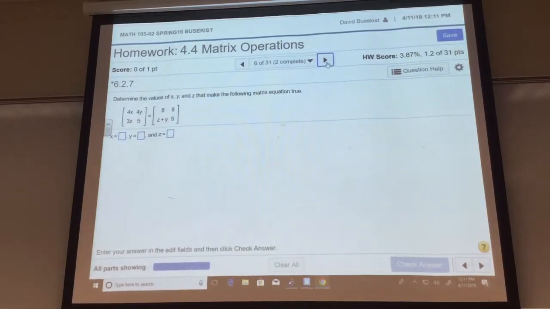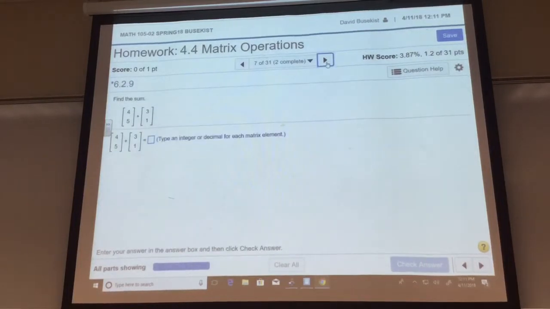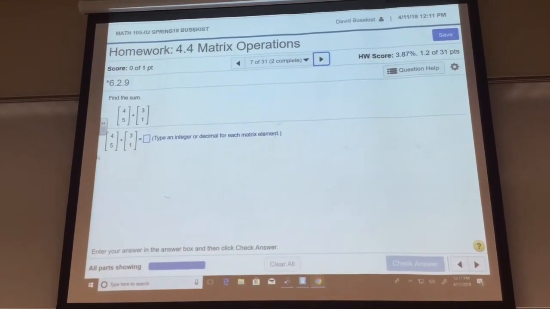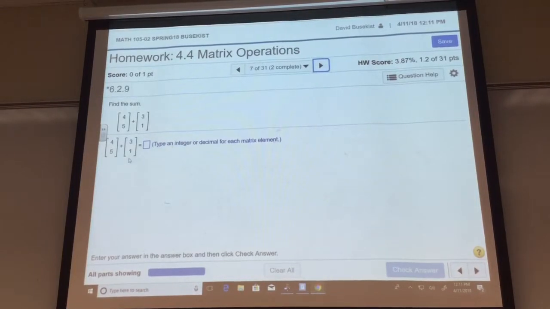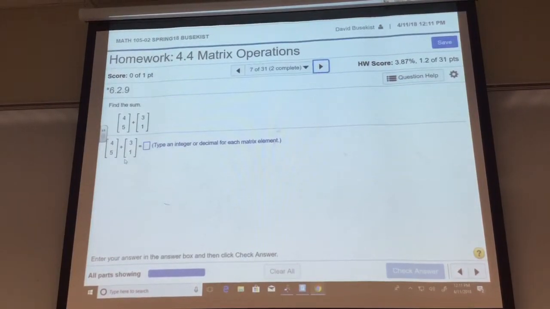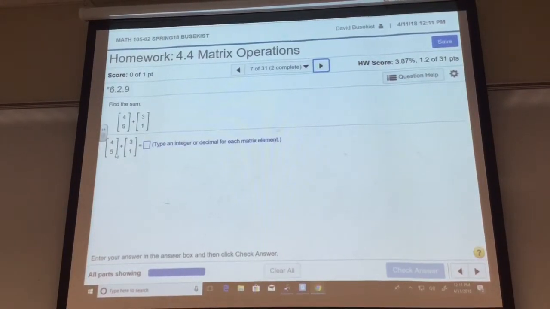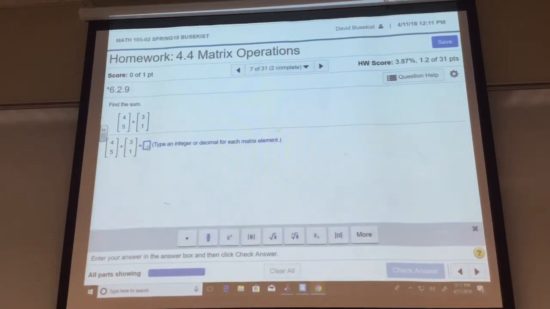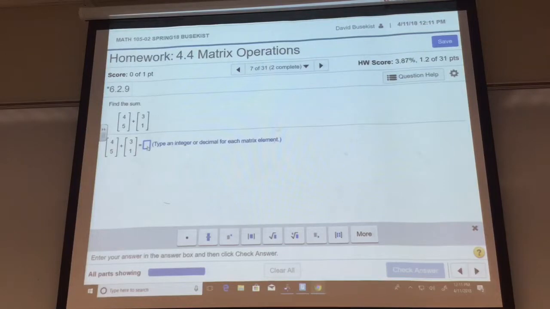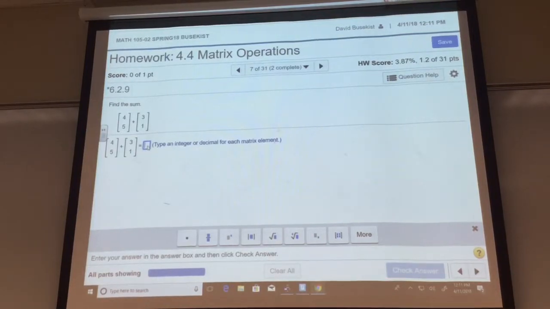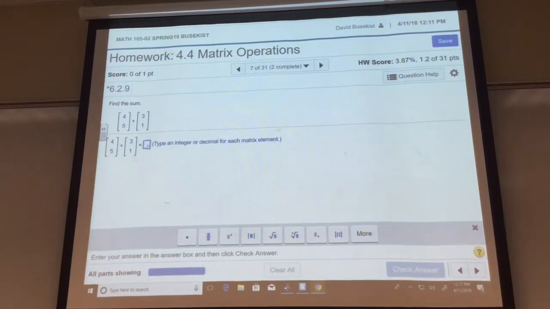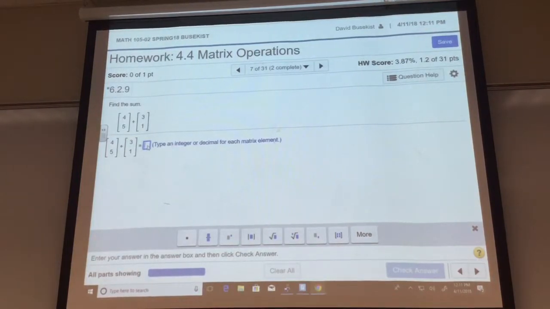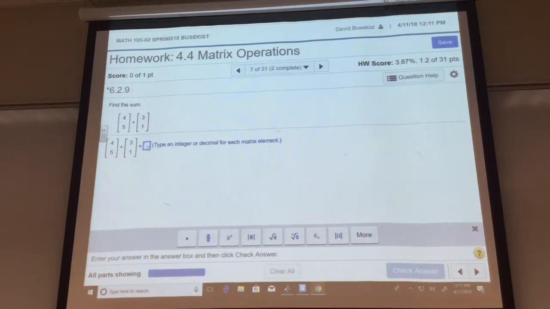Vocabulary question. Here we go. Can these two matrices be added together? Yes, they can. That's a 2 by 1 added to 2 by 1. So they are going to ask you now, and notice they didn't give you a matrix. The previous exercises gave you the matrix with the cells already filled. You had to just fill in the blanks. Now you've got to declare the size of the matrix.